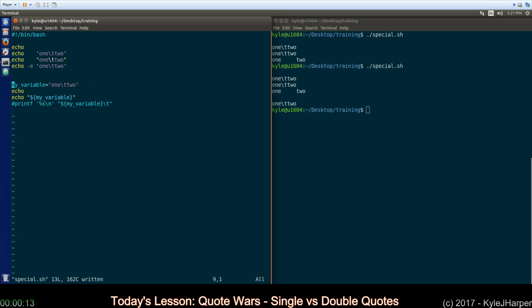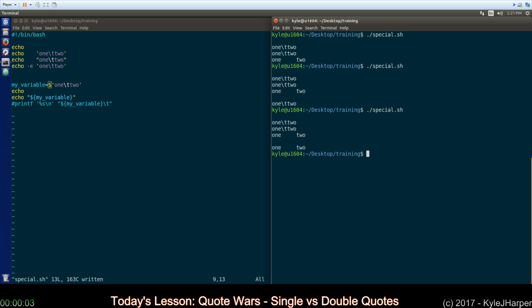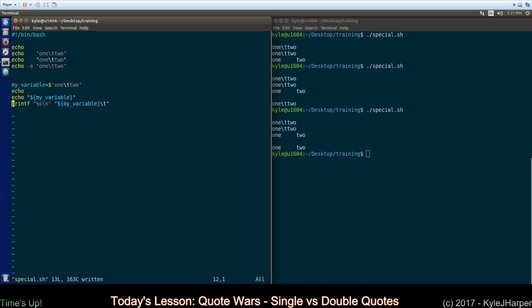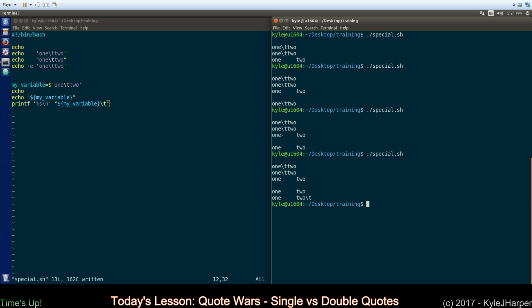Bash has a solution for that so that you don't have to do a bunch of funky stuff with echo. If you have a single quoted string and you put a dollar sign in front of it, it will evaluate it and actually give you the tab character you're looking for. This is critical for certain things, like if you're using printf. Printf can do a new line or a tab character here, but it can't do it over here, or if it does, I don't know how. And we can demonstrate that by having our actual tab character in the variable and then a backslash T here. And yes, I know we're out of time, but I wanted to go ahead and get that in there for you.